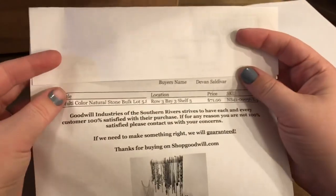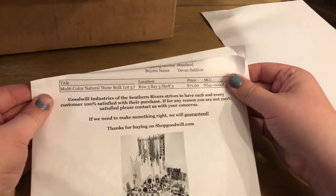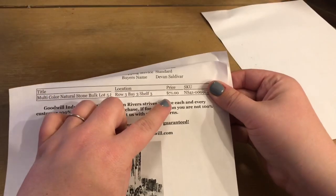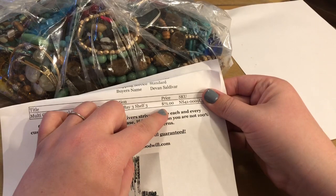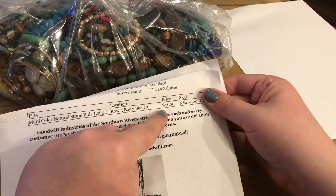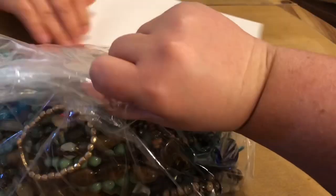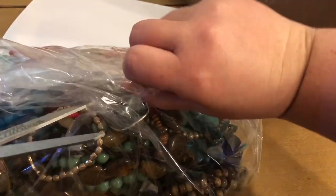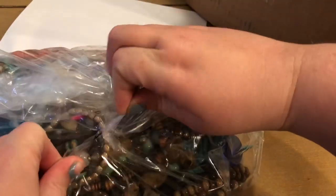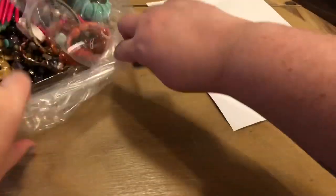With everything that's been going on, I purchased this lot a while ago, but it's taken quite some time to get to me. I went ahead and paid up for this lot, mostly because I enjoy natural stones, and the other reason is because it was 1 cent shipping. And if you know anything about Shop Goodwill, you know that sometimes they like to just literally charge up for shipping and then take forever to ship it out to you. So I paid up for this lot knowing that I was gonna get some good stuff.